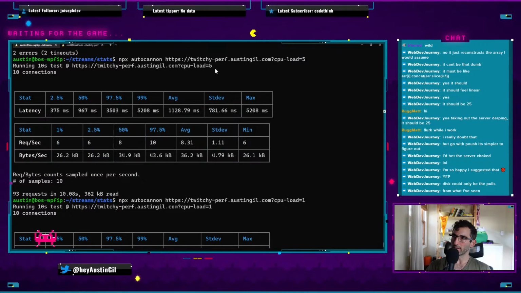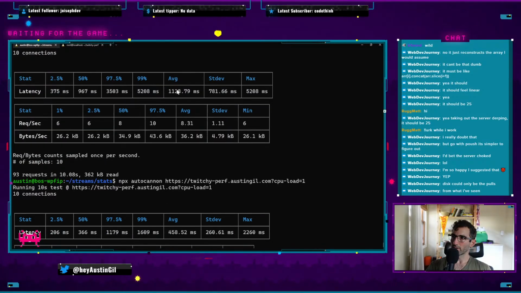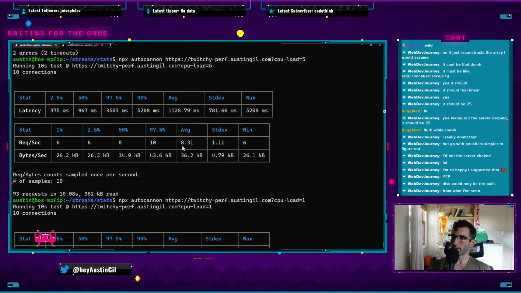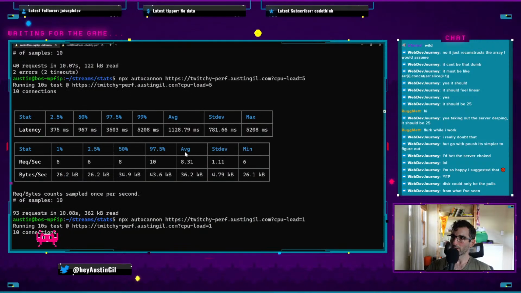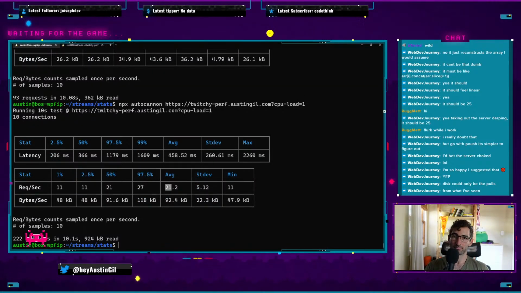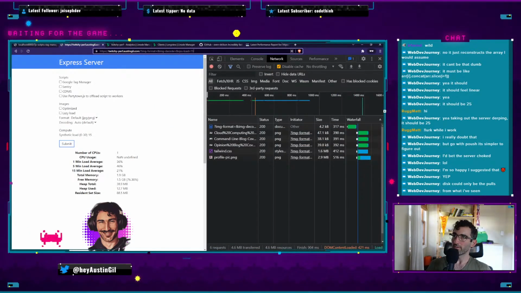Between the load of 5 and the load of 1, we do see average latency is much lower, and the average requests per second is much higher on single one. Okay, yeah, I don't know if that tells you anything. But I do want to see where the limit is going to be.